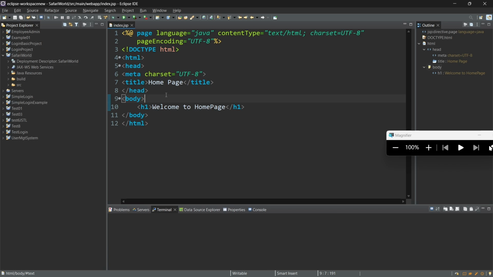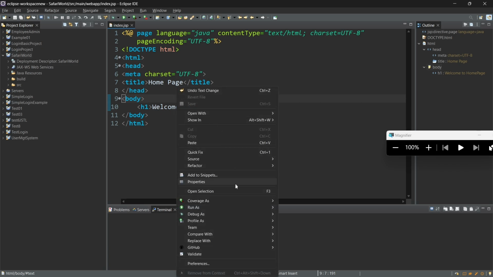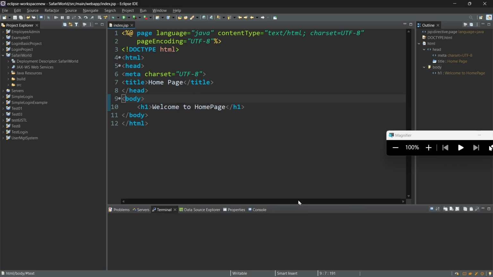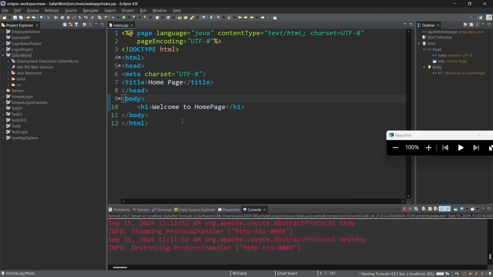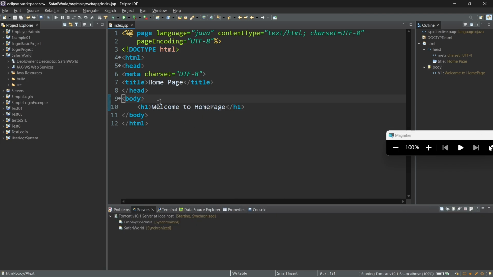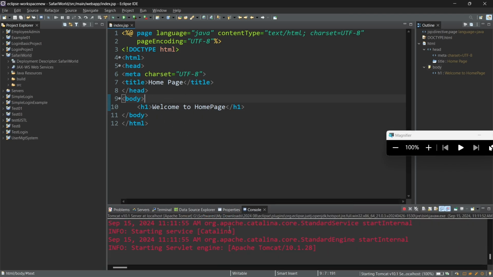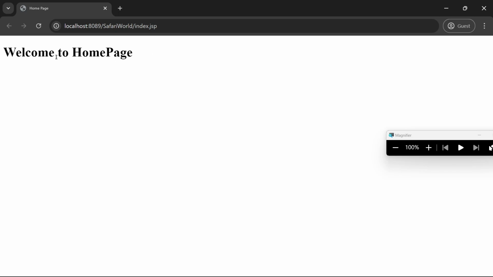So I need to save my file, then I will run. Right, so let's see whether this one is working or not. There are no errors. Then it should open in our browser, right? You can see it's opening and it is printing my h1 tag.